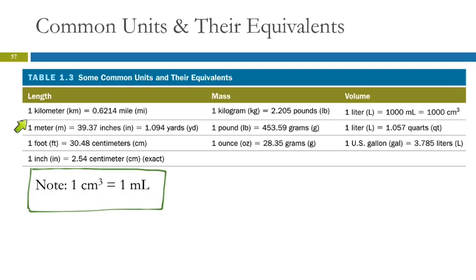So the other things in this table mostly relate a metric unit, here the metric unit of length, kilometer, to an English unit of length. So this column is all about length conversions, this is mass conversions, and these are volume conversions. There's only one of these that you need to memorize. And I ask you to memorize it only because we end up using it so much, and that's this guy right here. So these two are ones that you should memorize.